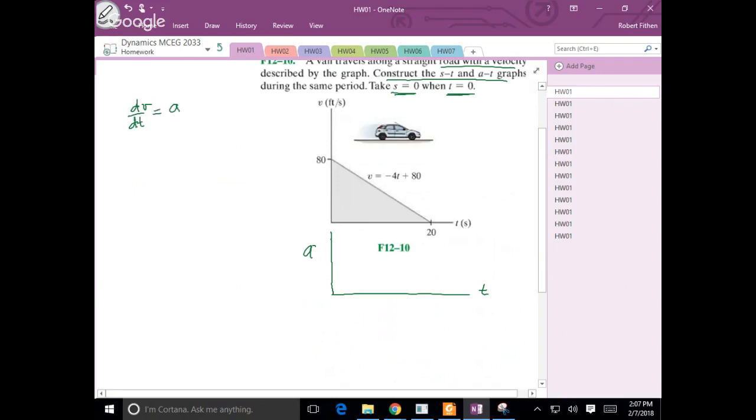Well, that's pretty easy. You're looking at the slope. It starts at 4. I should have moved the axis up. Here's what I'll do. I'll say that's t, and then get rid of that. That way I can just say, okay, it goes and then stops. So that's -4. Now on the test, I might ask, what's the acceleration at t equal to 10? You just look up here and say, around t equal to 10, the slope is -4. So it'd be just -4.